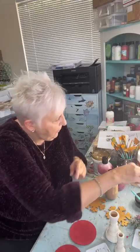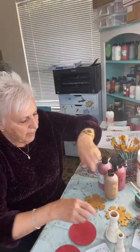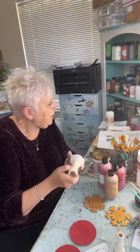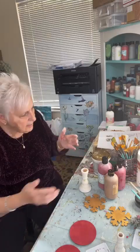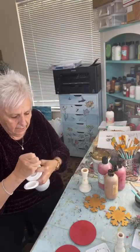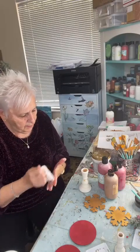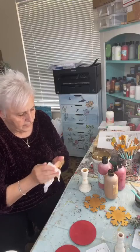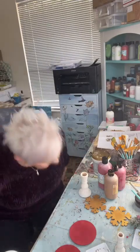I am going to do another coat of, put my brush in the water. I'm going to do another coat of, oh shoot, I got gold. Oh, you guys, I do this all the time, don't I? I get my hands full of paint, and then I touch something. I'm going to take the cream puff and put another coat on.